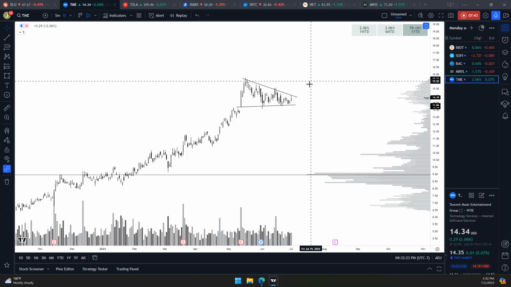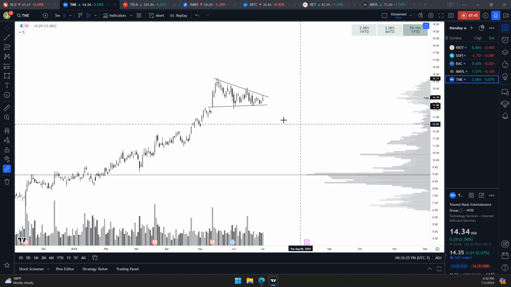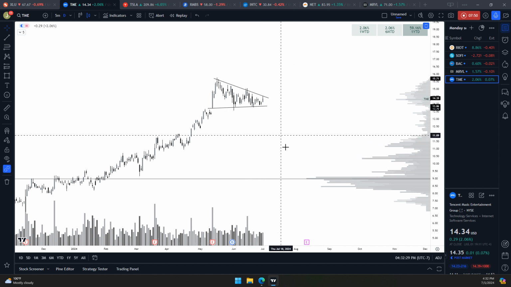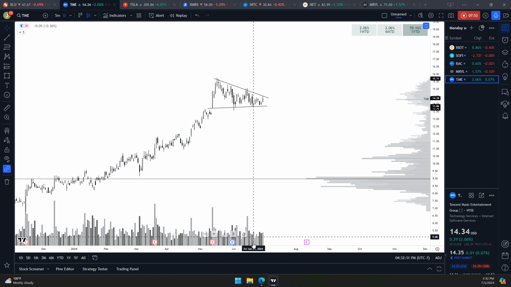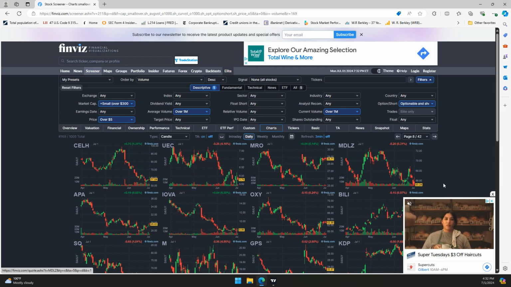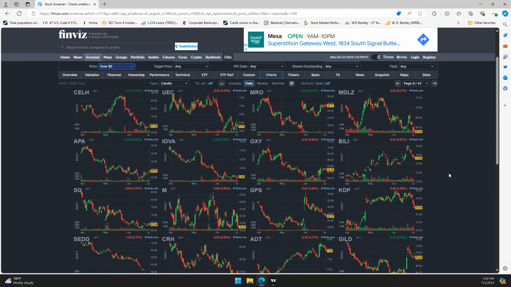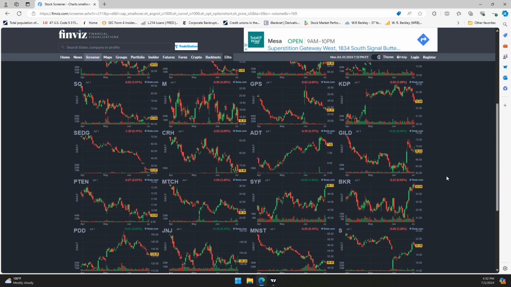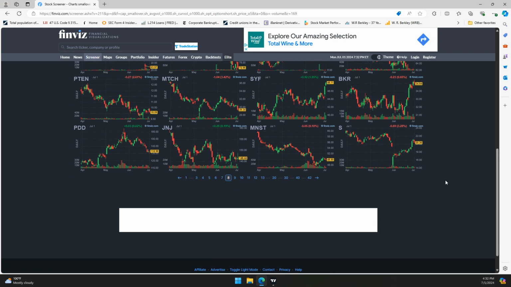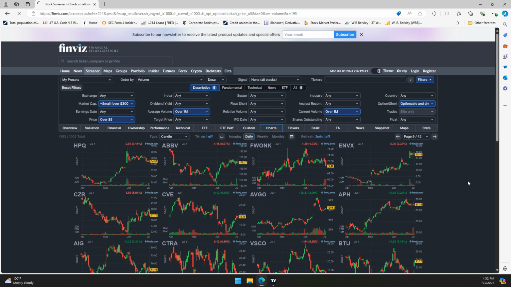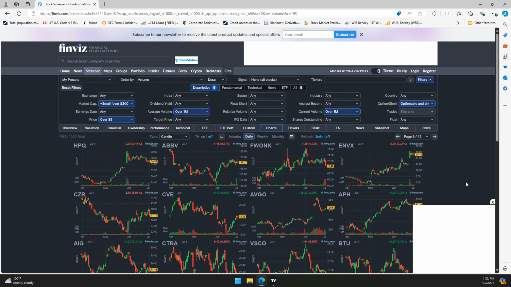How I play these, pretty simple. My risk is a break of that lower trend line, and my reward is I typically like to start selling when we reach that upper part. So I'll probably aim for a little bit below 16 right there. The only problem with Finviz, you have to deal with quite a bit of ads, but I guess that's what you get for it being free. Barchart, I think, does have a pretty good screener. I used it a while back, but I don't really pay attention.